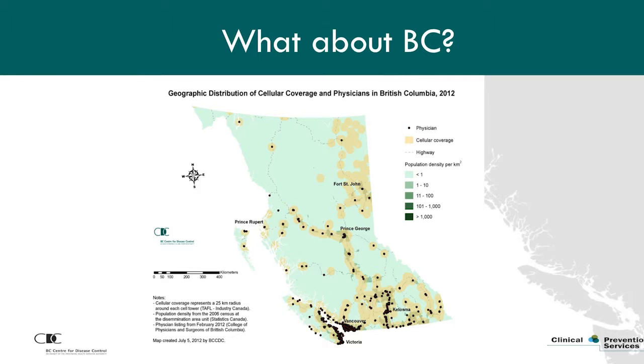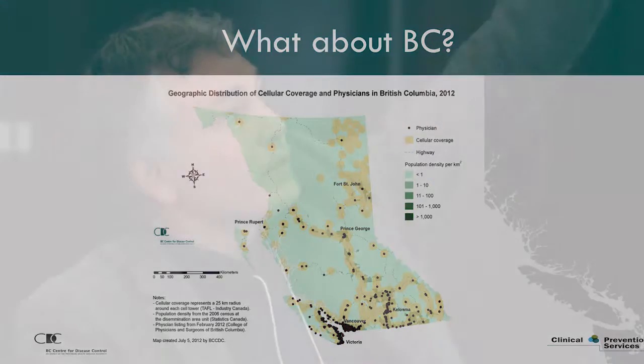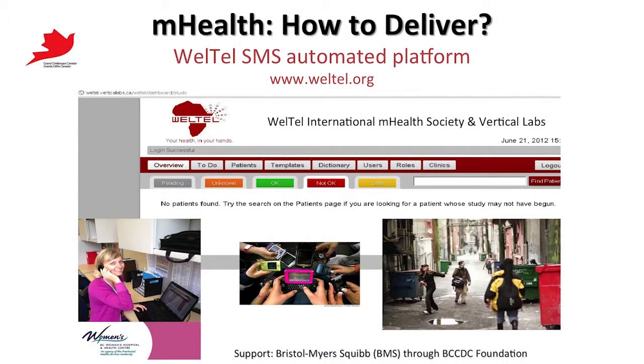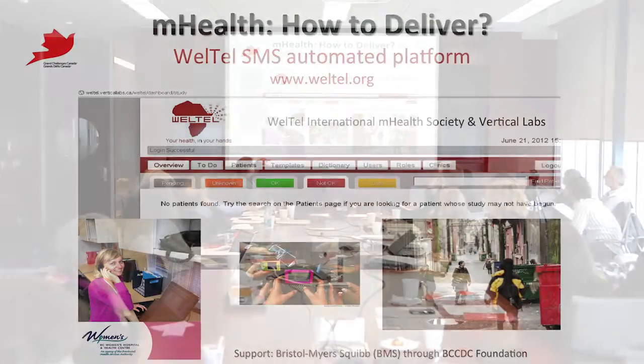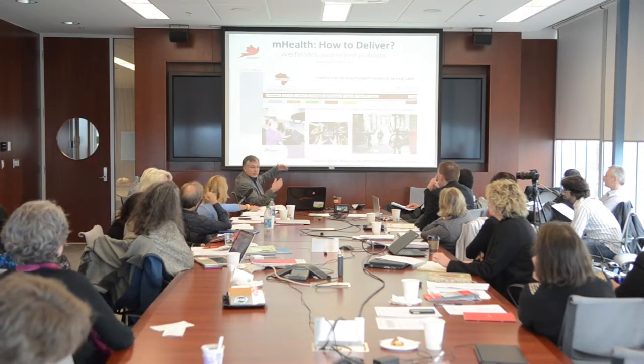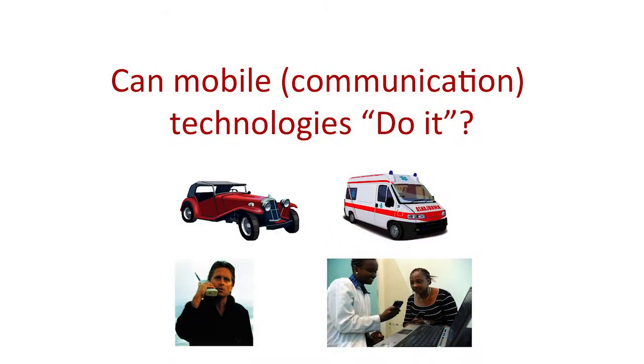It's more the BC context of the distribution. It looks very sparse, but if you look at cell phone coverage, it still covers most of the population throughout the province, and including the black dots are where the health facilities are. So we've been adapting the work in British Columbia, and this is Karen, one of the nurses at the Oak Tree Family HIV Clinic. And we have an automated platform now to deliver, so patients get registered at the clinic and basically get the text messages, how are you, and respond.